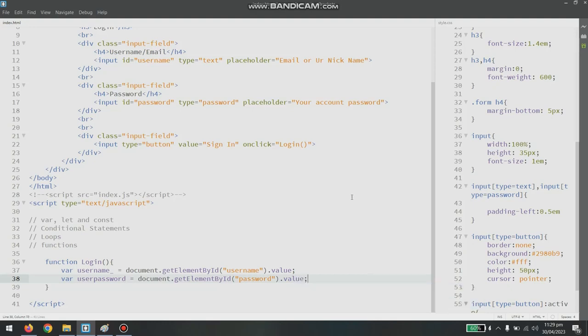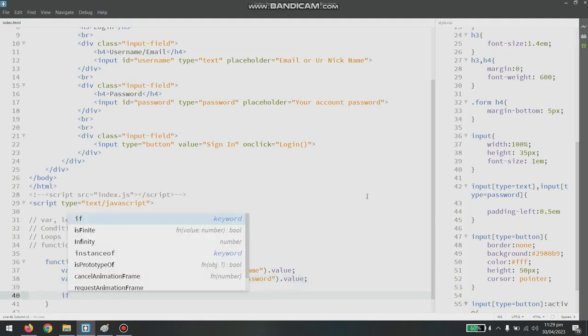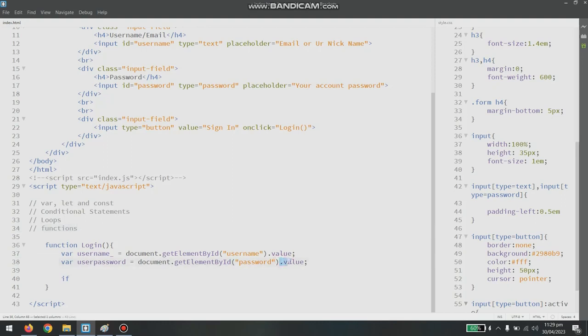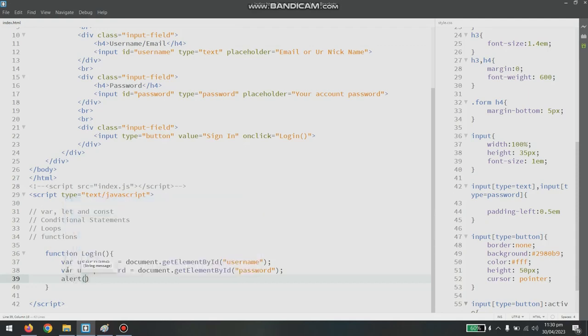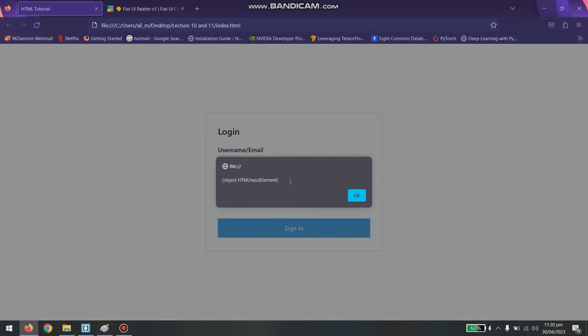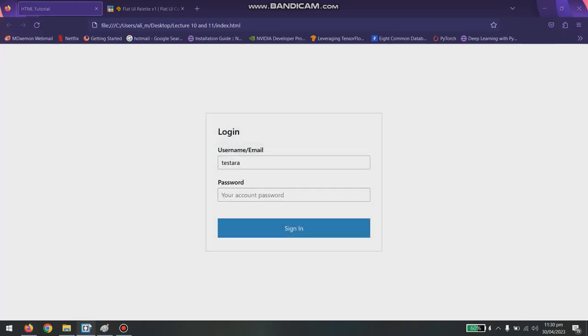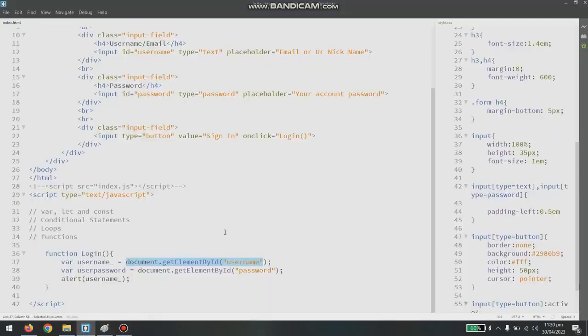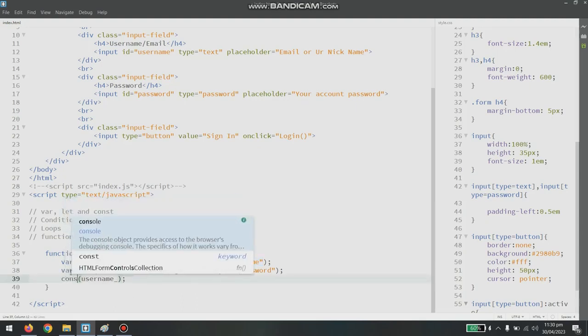Okay. So now what we can do is check. Let's not put value here and see what it's giving before I can tell you further. So instead of writing dot value, I'm just taking this whole element and pasting it. So you will see what it's giving you. It's giving you object HTMLInputElement. When we talk about that, it means that it's taking the whole HTML code of it. So let's not test it on alert.